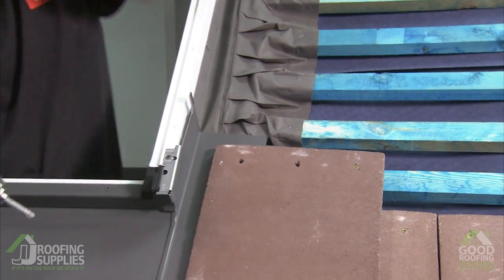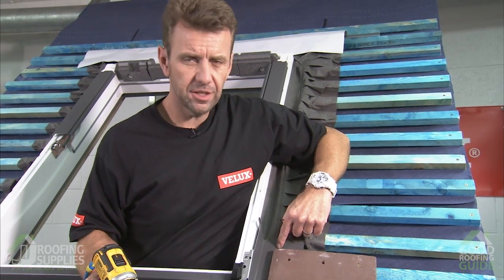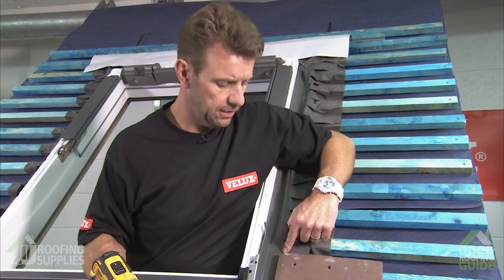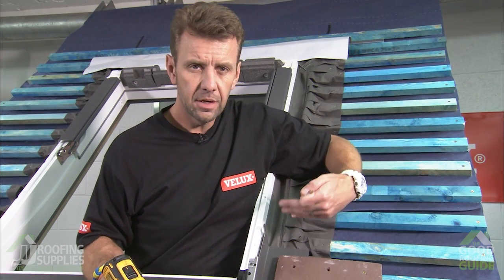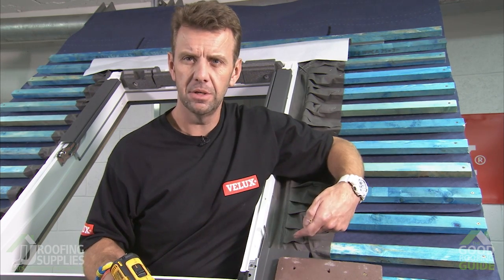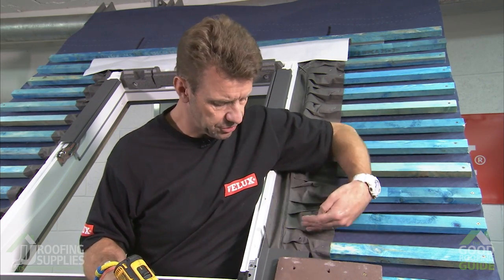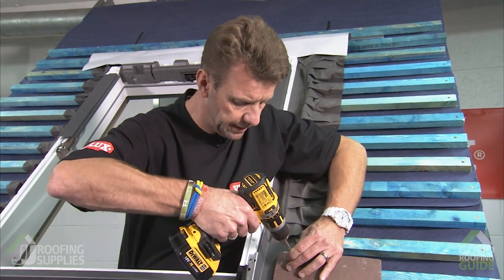One thing to note when using the soaker system is, unlike our standard interlocking tile flashing, where you have a single piece that runs the length of the window, on those types of flashings you should not puncture through the flashing. When using the soaker system, it's acceptable because you're going to cover over that fixing with the next soaker. So I can safely pop a fixing straight through here.